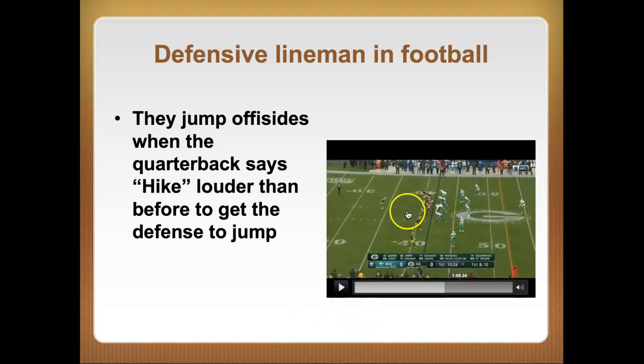So there's a great example of Aaron Rodgers, who isn't playing for the Green Bay Packers anymore. Last I heard he was going to play for the Jets, but he hasn't come back yet when I recorded this. But they call it a hard count, and that's that extra loud noise to take that pre-programmed jump on the ball to try to get as fast off the ball as you can when it's hiked. That's what they're trying to do. They're trying to get that reaction that's 100 milliseconds faster, and they're trying to make it work against them.